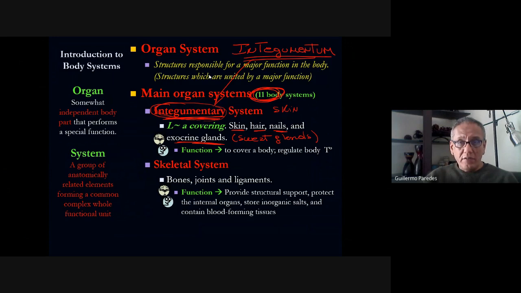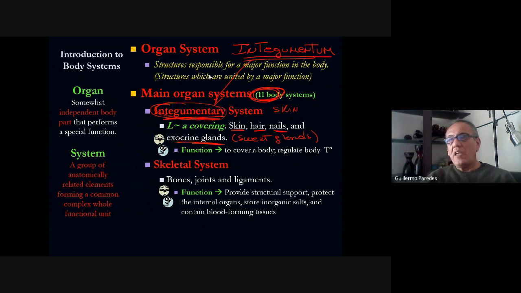They can have different shapes. Knowing the shape of the nail, you can tell if this patient had cardiovascular problems or respiratory problems in the past. I'm just making those remarks, you don't need to memorize what I'm saying, but the concept I want you to know is that the integumentary system is everything that is covering your body. Your skin, your nails, your hair, even the lining of the mouth and the genital areas, that is going to be called the integumentary system.